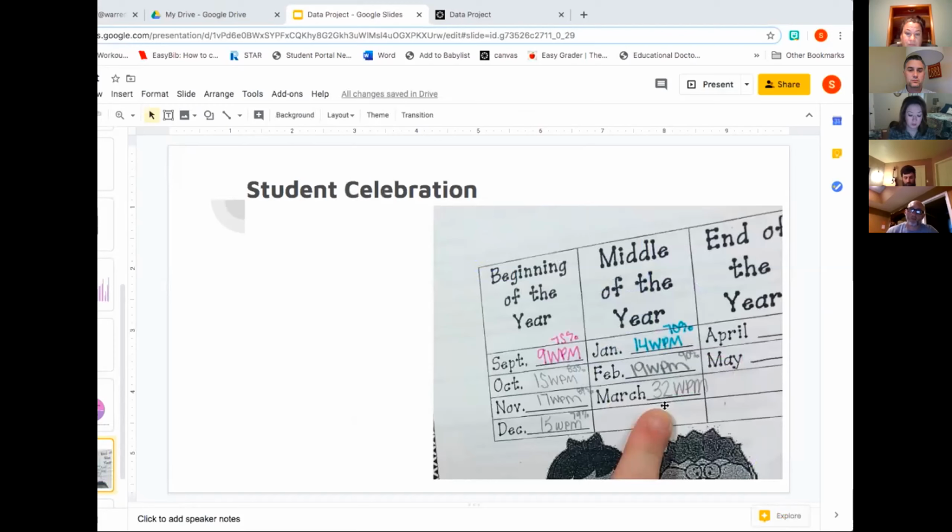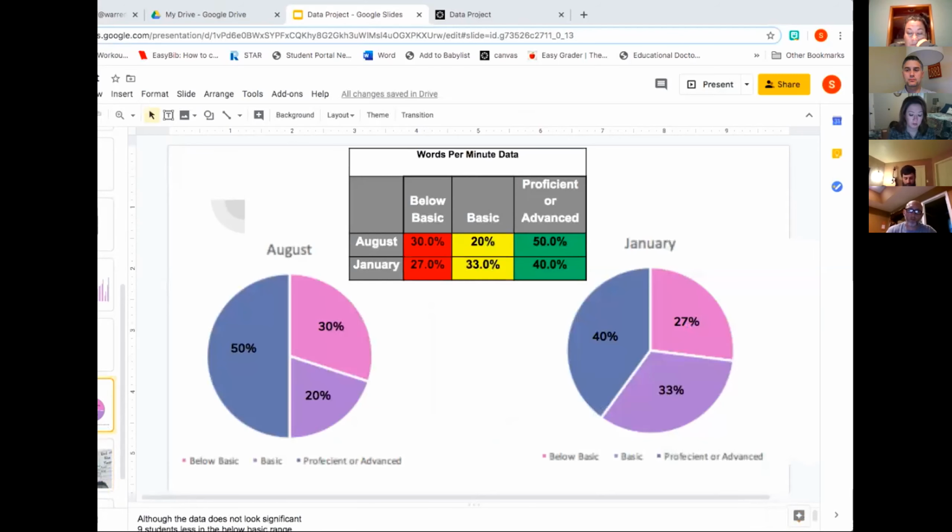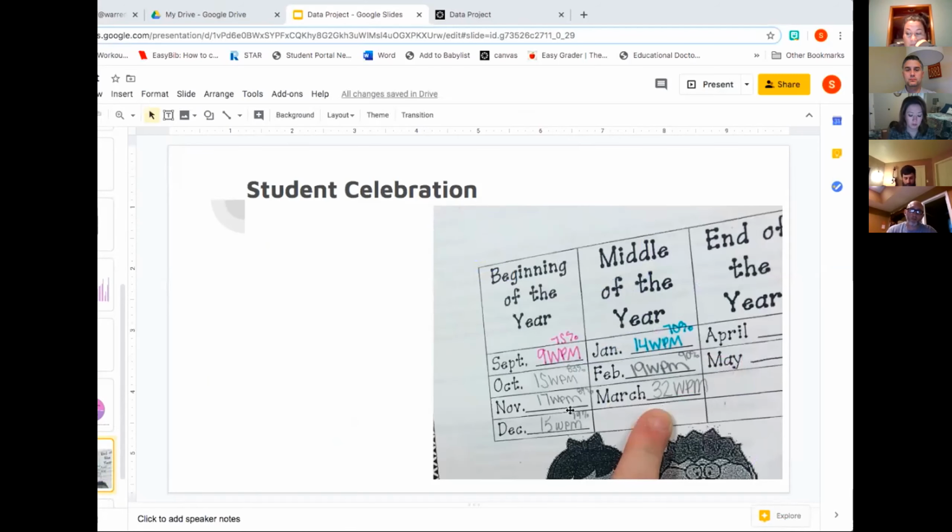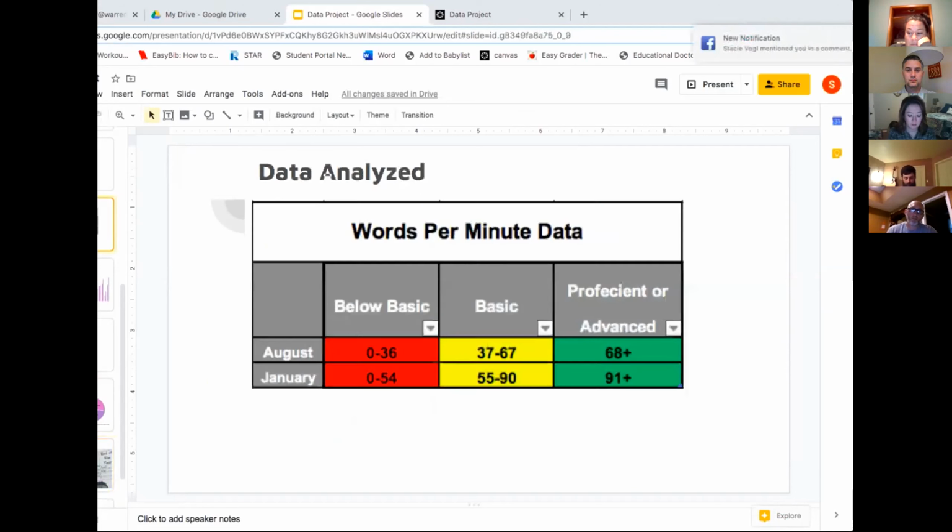In March, I know that's not what I'm analyzing, but that doesn't matter because this student has made so much growth. The student is on a 504 plan for dyslexia, has behavior issues. I think that might be a lot of task avoidance because of the dyslexia. And from 9 words per minute to 32 words in 1 minute with the difficulty of the DRA level increase on the passage. So that's incredible. However, that is still in the below basic range.